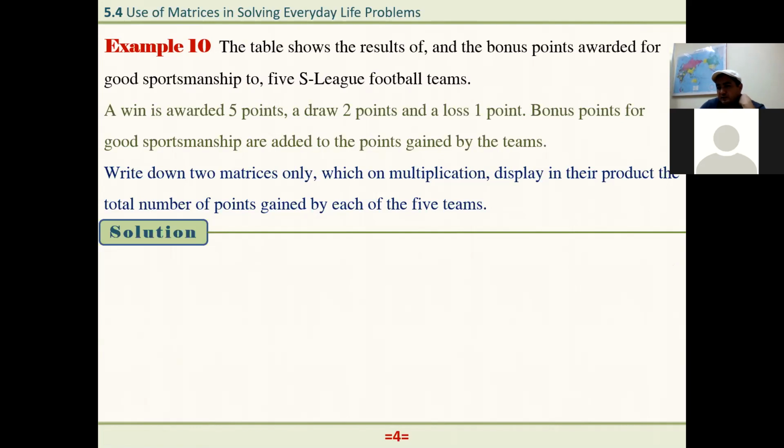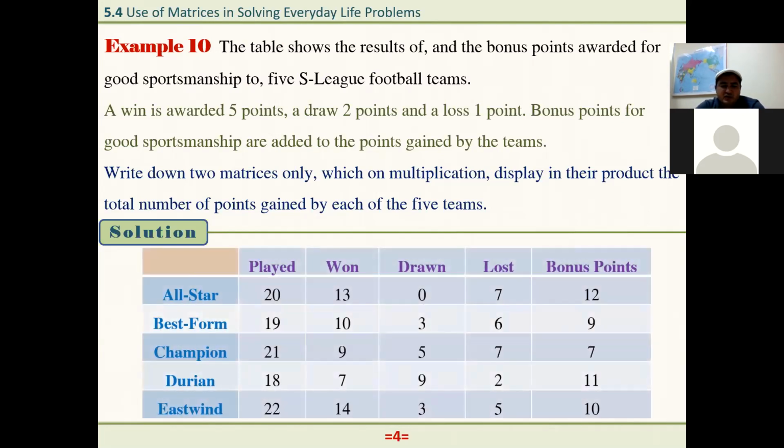And usually, if you ever watch the football league, they are divided into groups. Each group has maybe 4 or 5 teams, and they play against each other. If they win, they get some points. If they lose, they get some small point. If it is a draw, again some points. So manually we can do this, but here we are going to see how a matrix is used to do this, and it makes our computation very, very easy, because once you input the data, if you know how to multiply a matrix by another matrix, you just select it and press Control Shift Enter, and you get the result.